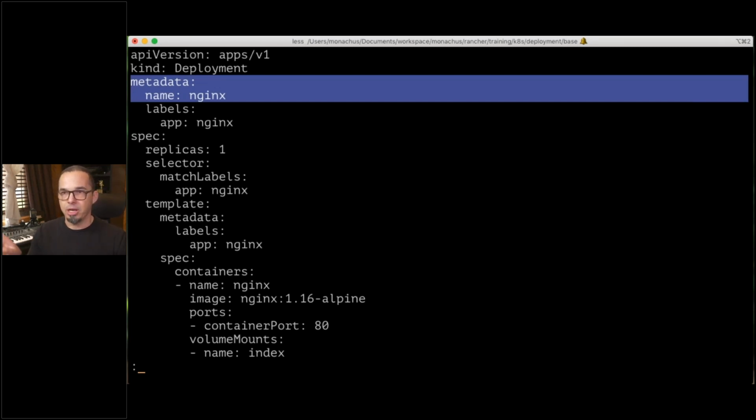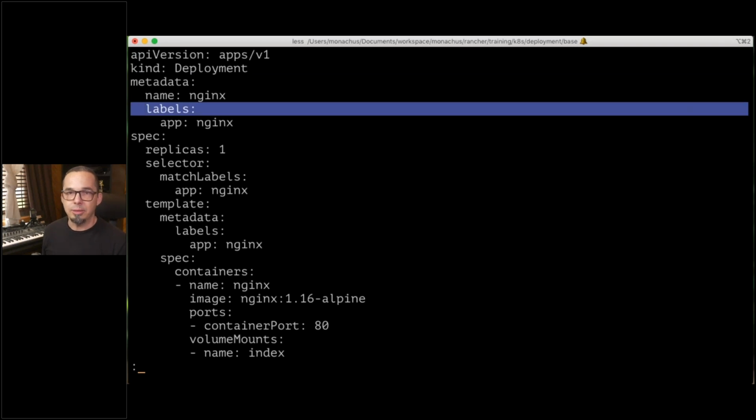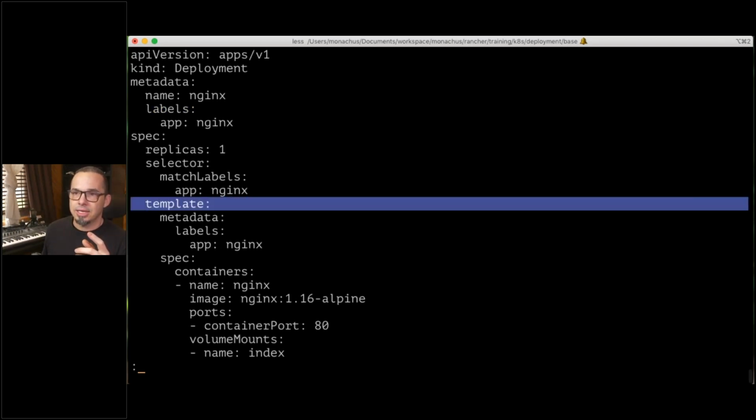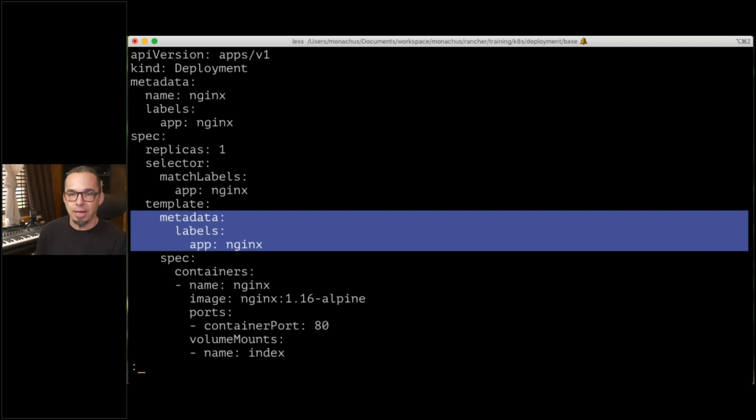Everything just needs to have a name, bare minimum, but they can also have labels. And these are arbitrary key value pairs that are used for whatever you want. It's good to have enough labels on a thing that you can uniquely identify that thing. So commonly used is app and then whatever the app is. There's also environment. It could be like development, staging, production. There can be lots of things, whatever you want. Notice down here that in the template for the pod, we have the same metadata. Also a best practice to have the same labels on things that are related to one another. So your deployment should have the same set of labels as the replica set and the pods.